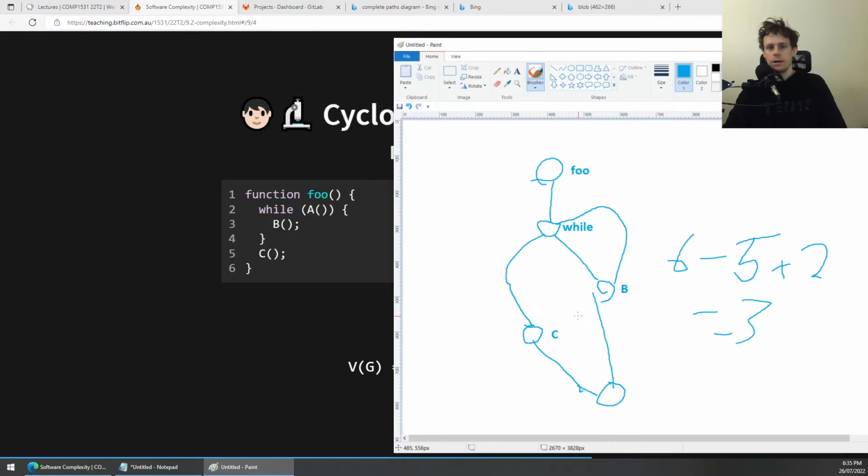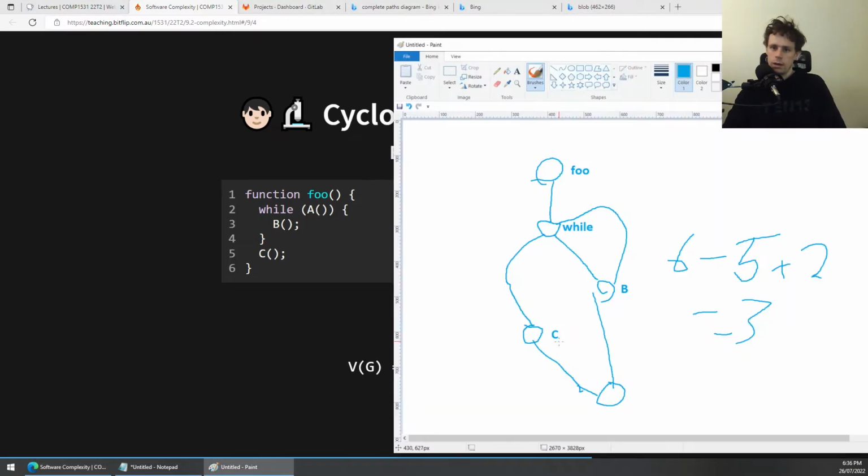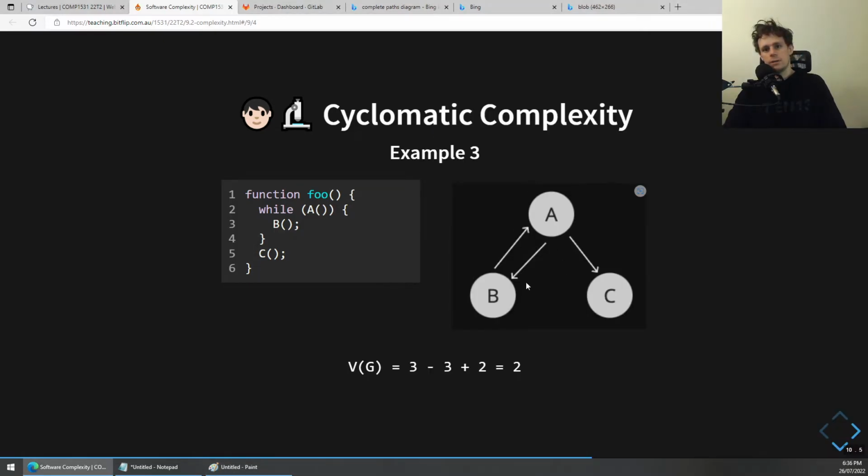What have we done? Trying to blame this on you. Clearly I've got one node missing or too many edges. 1, 2, 3, 4, 5. 1, 2, 3, 5, 6. So naturally, what's different to the diagram?